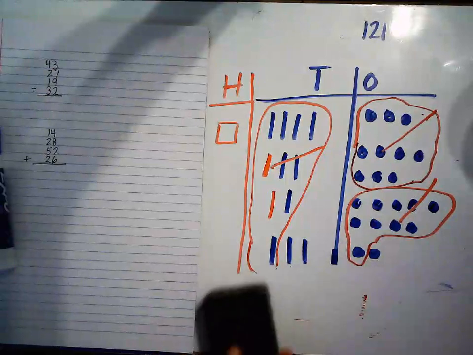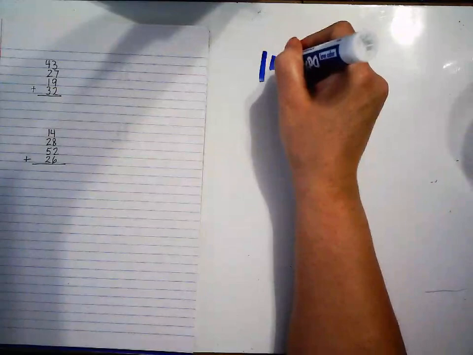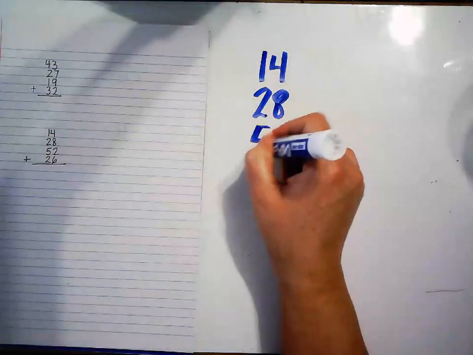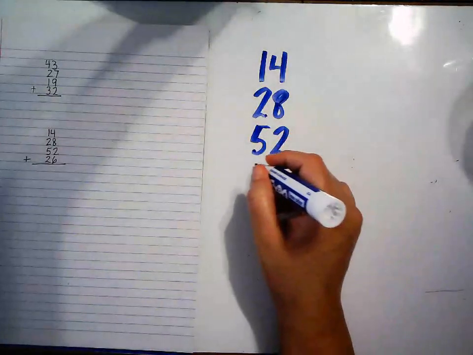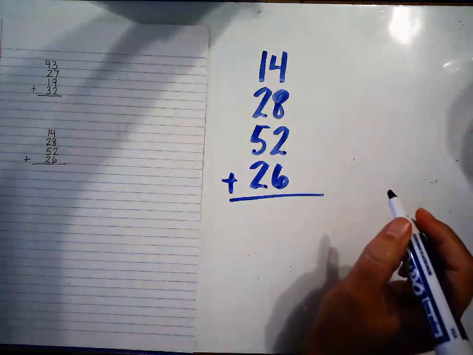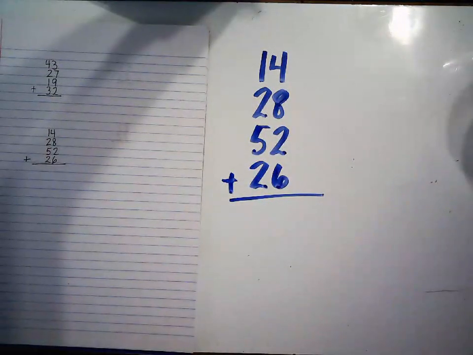This is just you watching me do it. Let's try one more. And the next one, we're going to see if we can do it together. Normally when we do things together, you could work it with me. If you haven't gotten a piece of paper and a pencil or a pen, can you go get one, pause the video and go get a pencil or a pen so that you could write and work this problem with me. So when you're ready, please turn the video back on. Thank you.